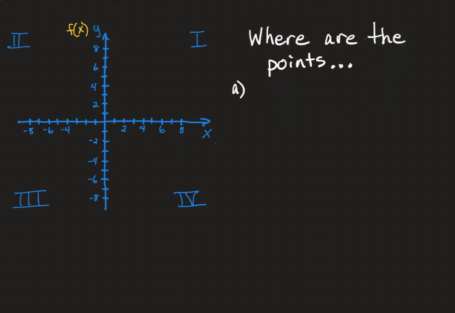Now we're going to play a little game called Where Are the Points? Where are the points where y equals 2? Well, any place where y equals 2, no matter where you want to put that, except it's not a dotted line. It's every integer, every fraction, every irrational number to infinity, from negative infinity to positive infinity, where y is equal to 2. Okay, so it's the line y equals 2. It's a line 2 units above the x-axis and parallel to the x-axis.